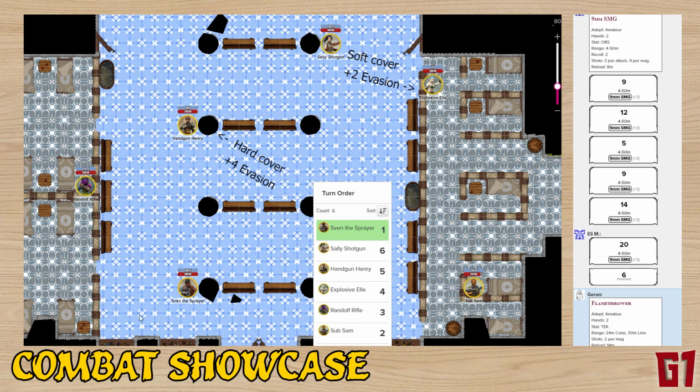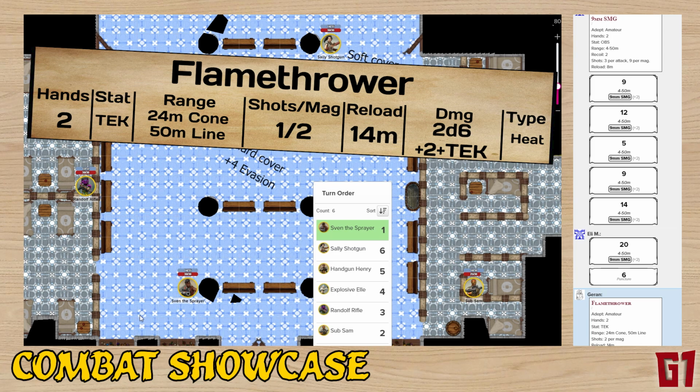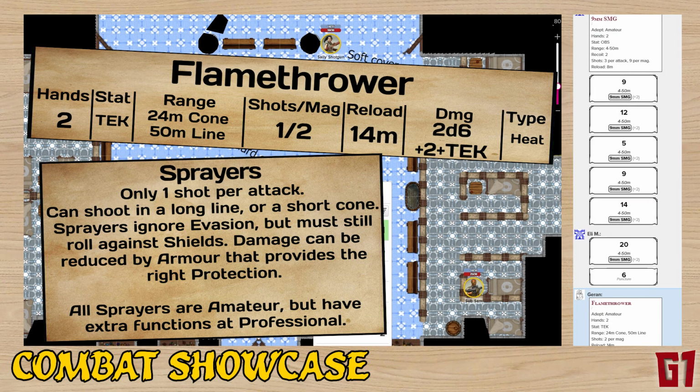He is carrying a flamethrower, which, like the grenades that L has, is a very different kind of weapon. You'll notice that its range is 24 meters cone or 50 meters line. This is because it can either shoot a long spray or it can shoot a shorter cone, like coating an area with fire. Sprayers use tech as the stat, and this not so much affects the roll to hit as it does the roll for damage, because the way sprayers work is they ignore evasion of anything within their spray. They are designed to get through cover.